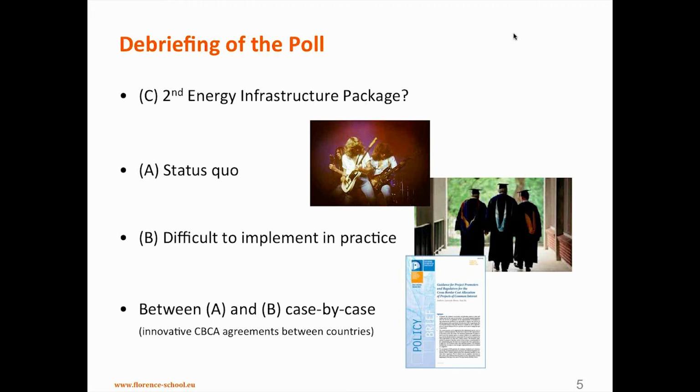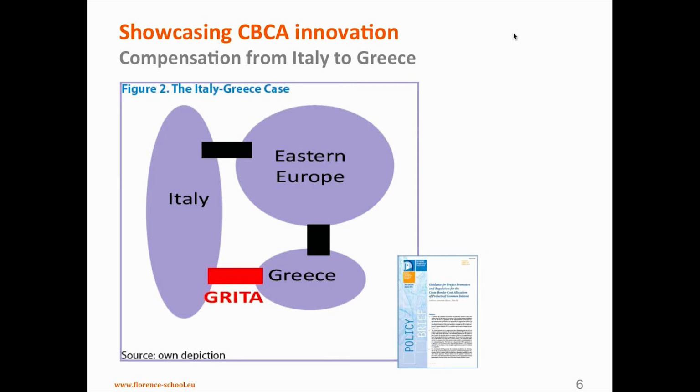That's why what we argue in the policy brief, and I will elaborate on that in this webinar, is that the way forward could be something between A and B. And we could go to a case-by-case approach, and it means that in some cases, we could continue the current practice. If it works, why not simply continue it? But in some cases, and I will give you two examples in the webinar, it's clear, and countries are already doing that, that there is an interest to come up with an innovative cross-border cost allocation agreement. Let me then immediately give you one of these examples.